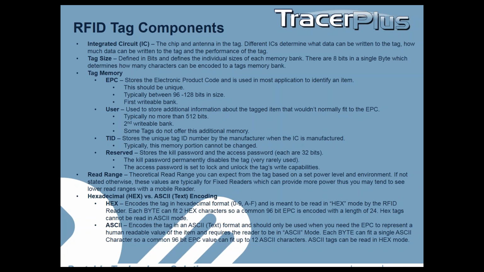Next, we'll talk about read range, which you'll see on some spec sheets. Read range should be taken with a grain of salt. It is a theoretical read range you can expect from the tag based on a set power level and environment. If it's not stated otherwise, these values are typically for fixed readers, which provide more power. So you typically tend to see longer read ranges with a fixed reader versus a mobile reader. Some spec sheets will define fixed versus mobile read ranges.